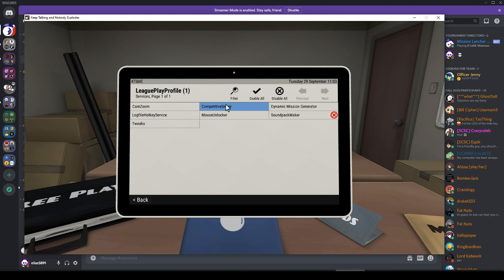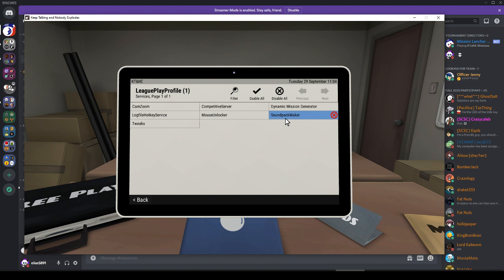The rest of the 4 I've got here, dynamic mission generator, camera zoom, mouse unlocker, and log file hotkey service, those are fine to have. They're not mandatory, but they don't mess with anything. Sound pack maker will mess with something. Sound pack maker not only will mess with something, in my experience, it will do so even if it's disabled, because it does some random pulling prior to checking if it's going to run. I'm not sure if that's why it actually happens. That was my theory. So, Sound Pack Maker, Music Manager are going to be problems.